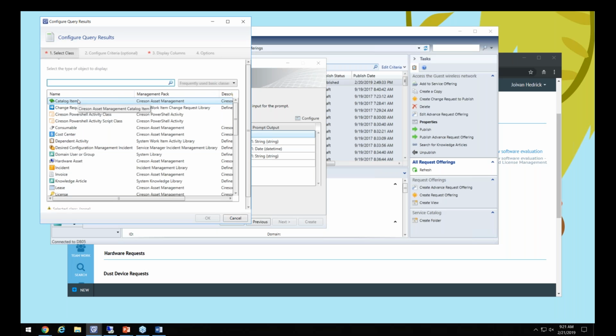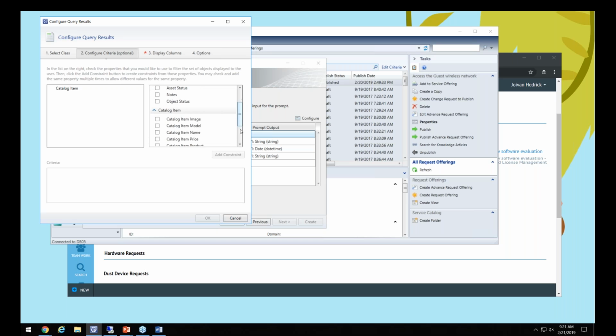All right. So next, we will configure our prompts. Previously, we selected a query results, and so now we want to give the user a list that they can select from. Within Cireson Asset Management, we've got a list of catalog items, which is a list of very easily selectable items that you normally order multiple times over and over again. And this can be any list that differs per organization. I'll show you the list that I have in my lab, but this usually exists somewhere in every organization. It's just a matter of determining what that is and then defining it so that you can put it into Service Manager, either public facing or admin facing or both.